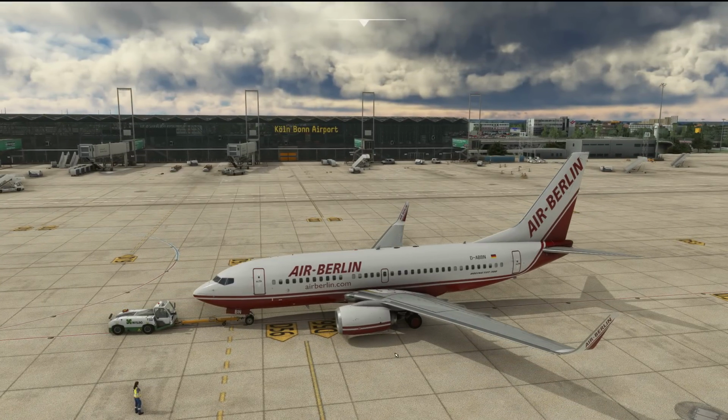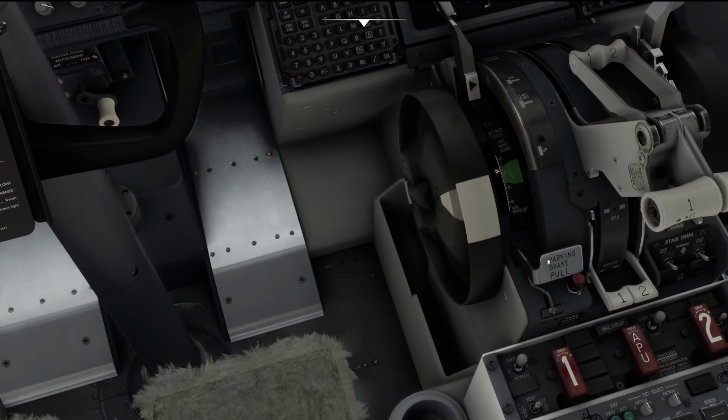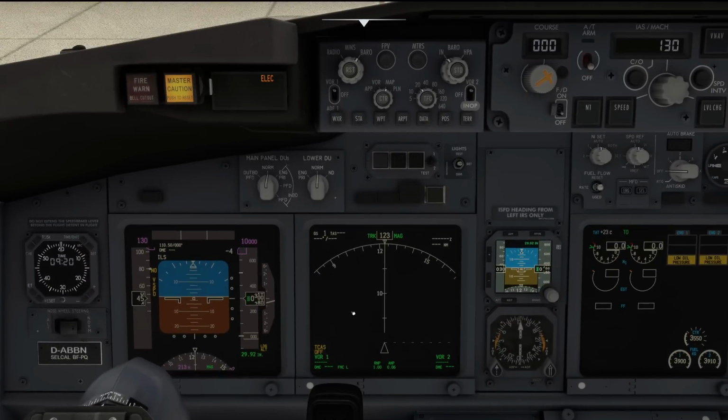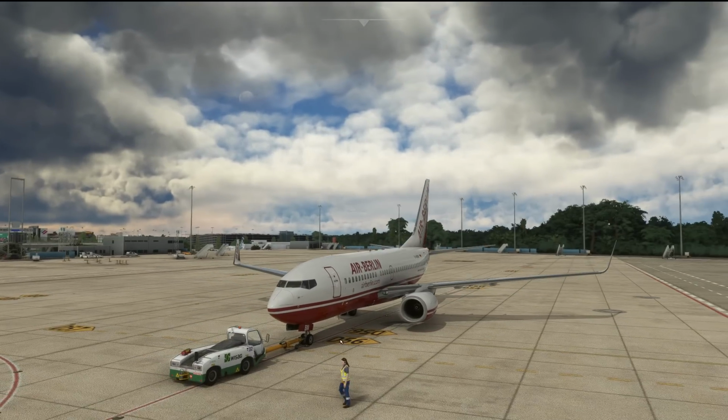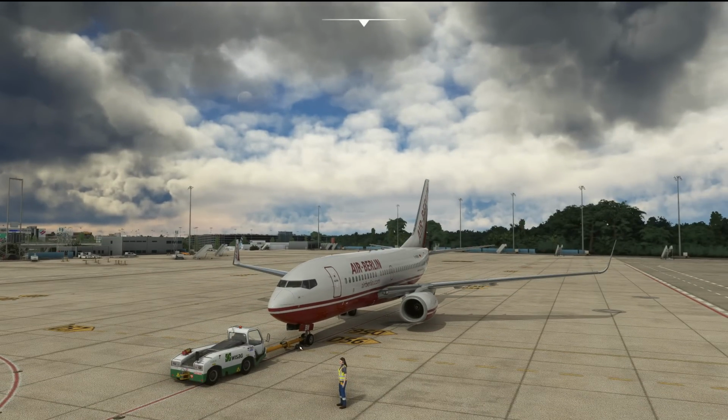Set parking brakes. Waiting your confirmation for a good engine start. Alright, so now they are waiting for us to confirm that we have 2 good engine starts, and that is going to complete the pushback procedure.